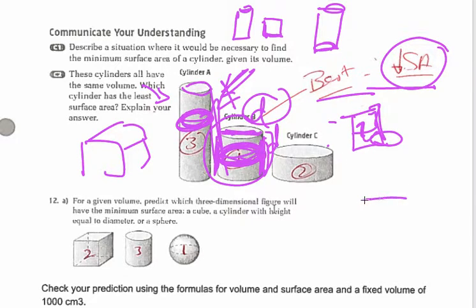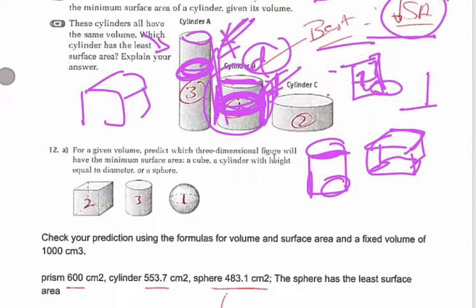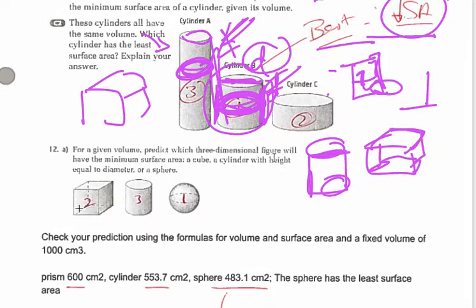More cube-like is more efficient when it comes to things that have to have 90 degrees. If you have things like this, where you're talking about cylinders, the most efficient is where the diameter and the height are equivalent. And then you can ask yourself this: what if I can choose between them? Which is the most efficient? And this one, I don't know if anyone would be able to figure this out.